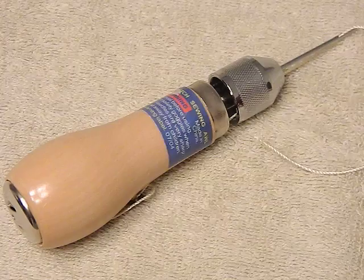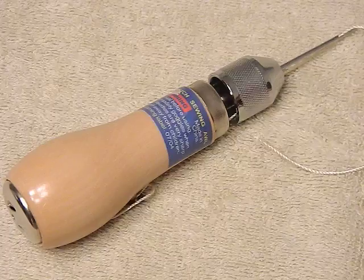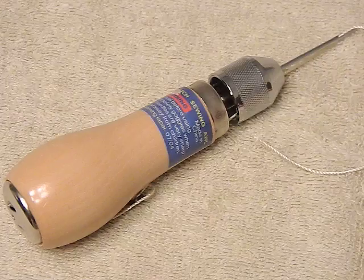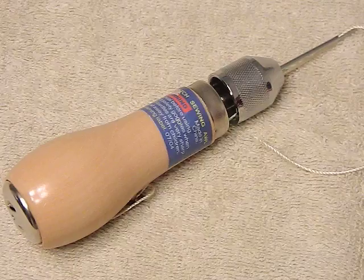I've used this to sew together some nylon webbing and repair some gear over the past year or so, and I thought I really need to do a video on this because it's just one of those cheap must-have items we all overlook. It's simple and easy — you can throw it in a drawer and forget about it. One day the power is out, your gear breaks, you have to bug out — this is something you should have handy.